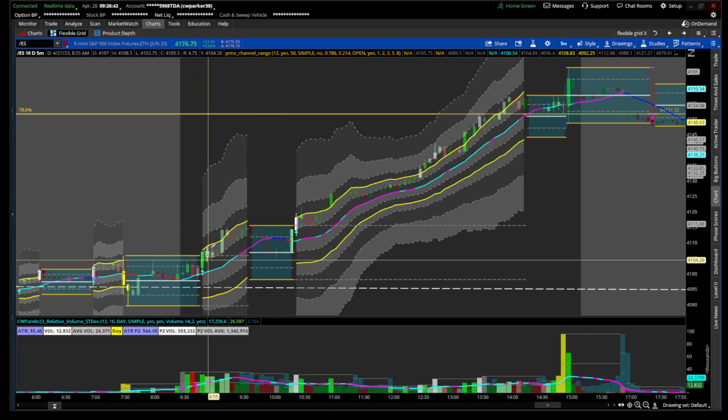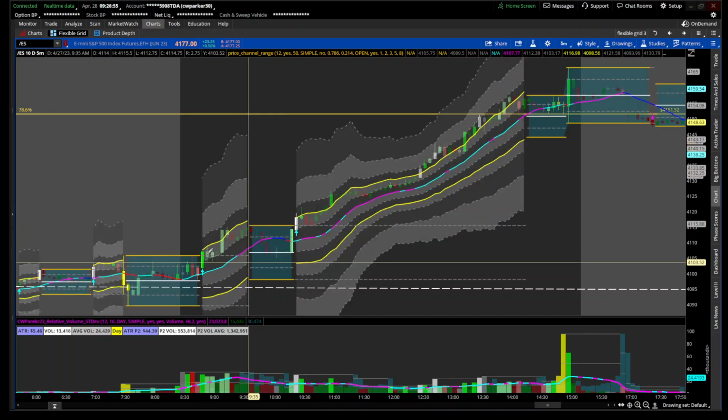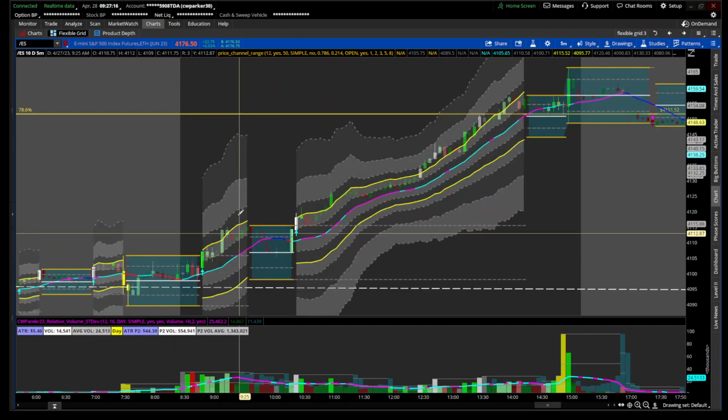But these are those ATR levels. Each one of these levels are ATR. And I have it set up a certain way where this is 1 ATR, 2 ATR, 3 ATR, 5 ATR, and 8 ATR. If you're familiar with Fibonacci, that's the original. Those are Fibonacci numbers and not the ratios, because Fibonacci goes 1 plus 1 is 2, 2 plus 1 is 3, 3 plus 2 is 5, 5 plus 3 is 8, and 8 plus 5 is 13, and so forth. This is adding the previous number to the new number. That's the only reason why I chose those. You can go in there and change them. They're fully customizable.